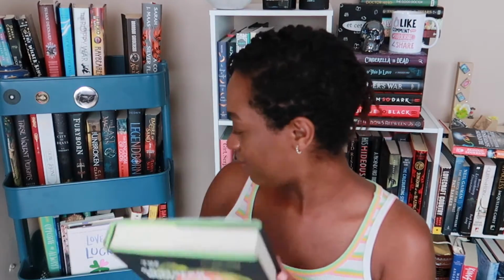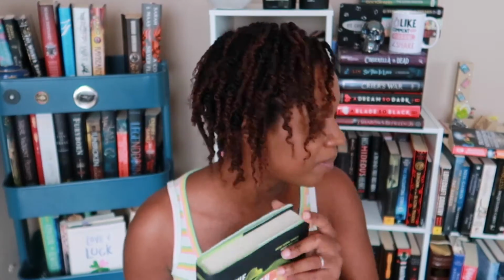And the next two books I also picked up at the used bookstore. When I saw them, I was so excited. I've been wanting to read more from this author. I read, what was it? What was the book I read by them? Anyway, this is The Southern Book Club's Guide to Slaying Vampires by Grady Hendrix. The book I read by him was The Horror Store.